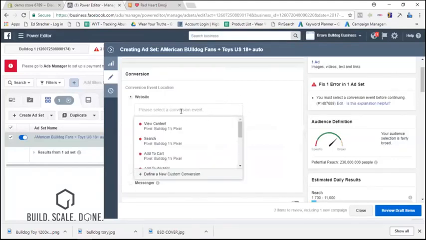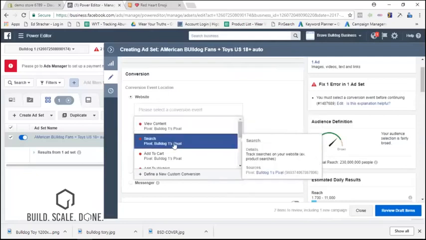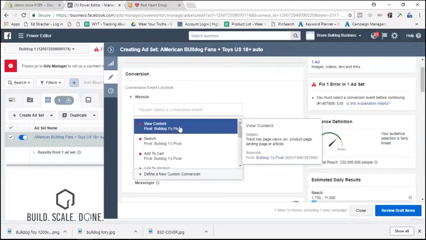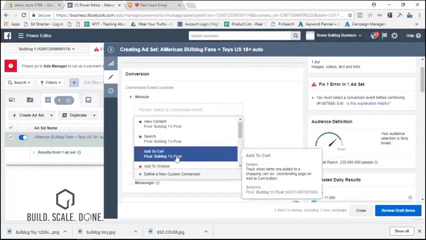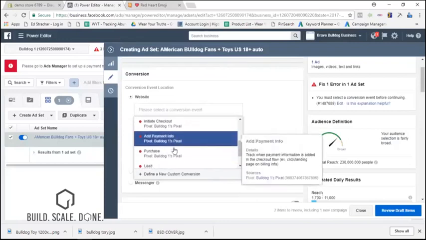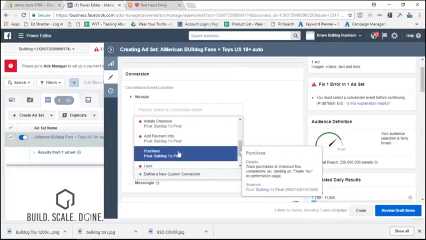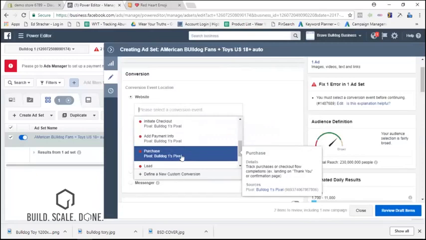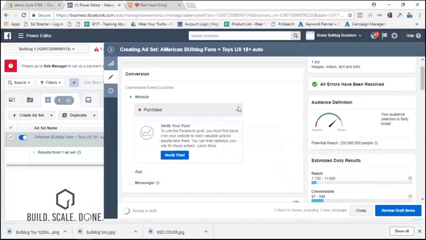All right. So you can see these are red, but when you actually have somebody go to your site and hits the product page, you'll get a view content or a search or an add to cart or add to wish list, et cetera, purchase. All right, so now you're on conversions. You can actually go for this. So remember the PPE, you didn't have this option here because you're just going for engagements. Now I'm just going to go purchase, right?